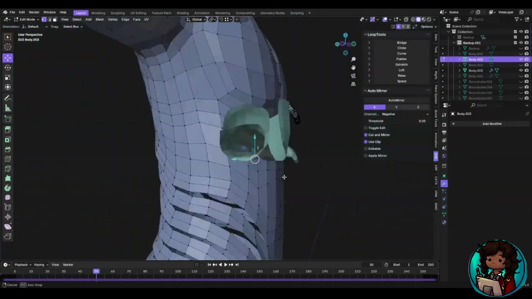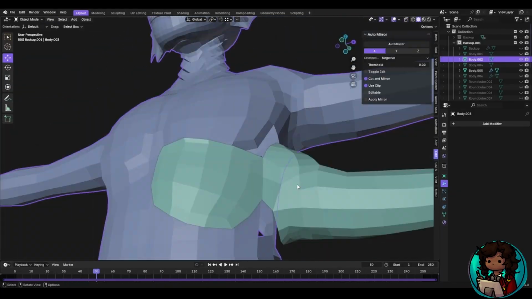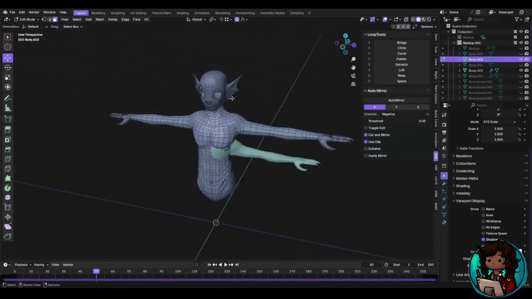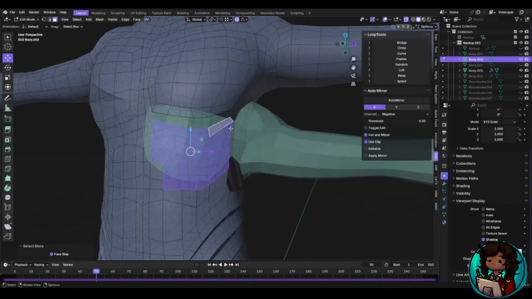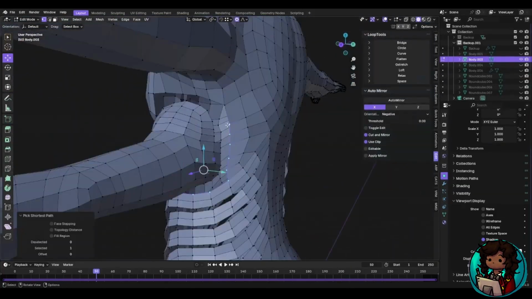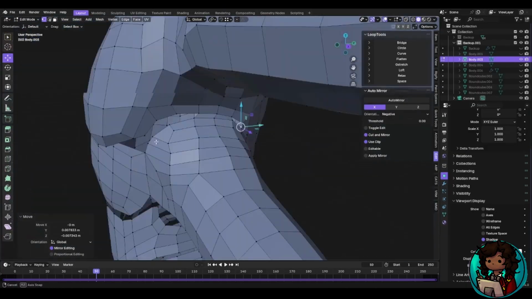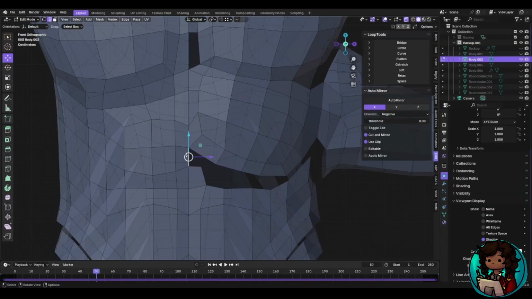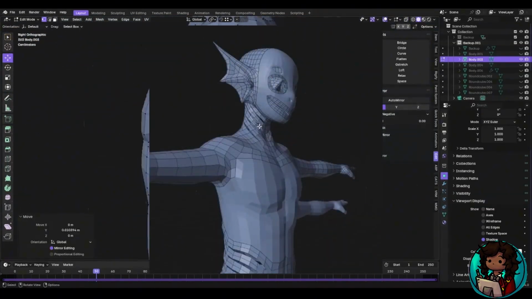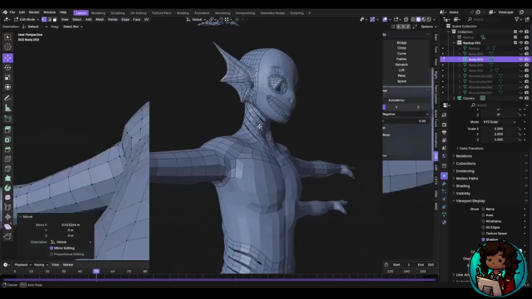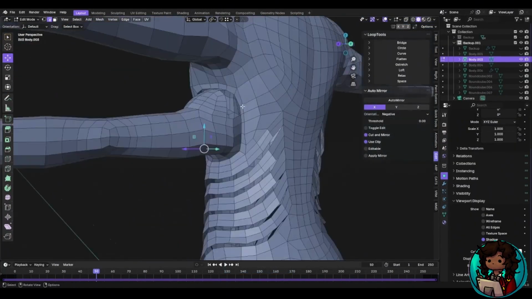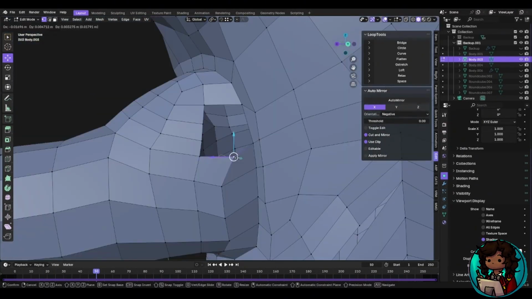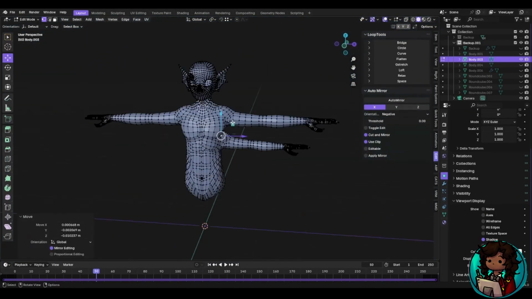Back to lack of symmetry problems. I tried to complete the body without the third arm and without the third eye, and then I did the third arm and third eye separately, retopologizing those separately with their asymmetrical anatomy, and then figured out later how to integrate them in, which is what I'm doing right now. With some of them, I had to separate into two different meshes, the symmetrical mesh and the asymmetrical mesh. It was tricky, it was very, very weird to think about, but I managed to do it.